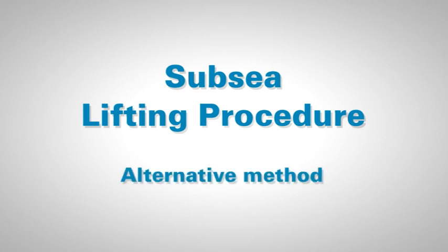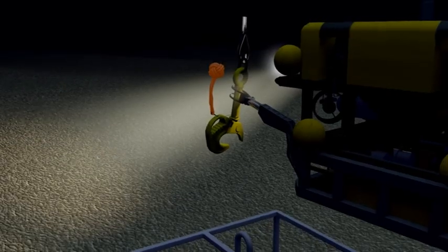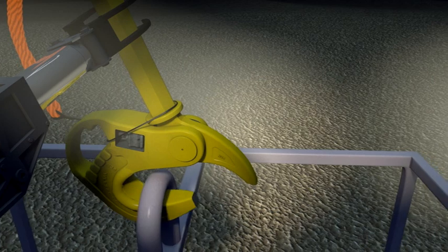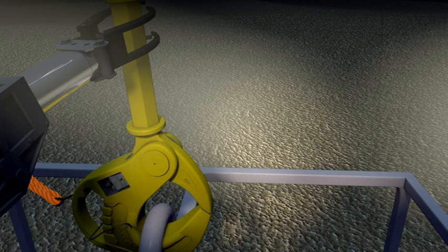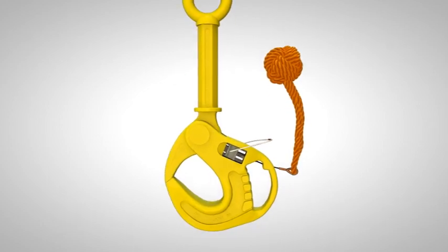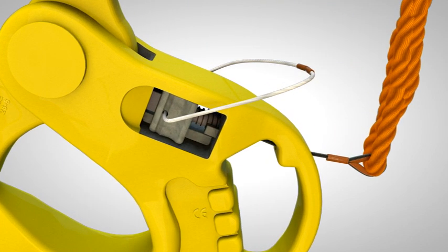Subsea lifting procedure. Alternative method. The hook is lowered, already secured in the open position, by a weak link cable tie. One manipulator can then direct the hook into a saddle or eye in the correct position. Once weight is applied to the hook, it rotates, breaking the weak link and closing automatically. Backup release system. The release catch has a 4mm drilled hole, allowing for the attachment of a secondary release wire loop. This can be attached when it is critical that the hook be released.